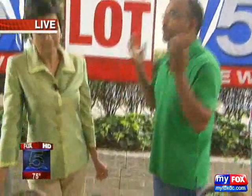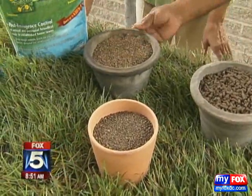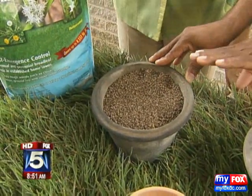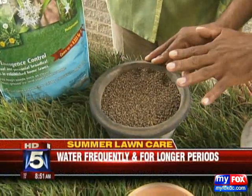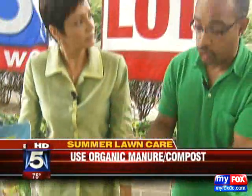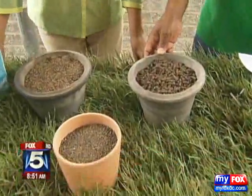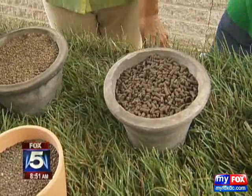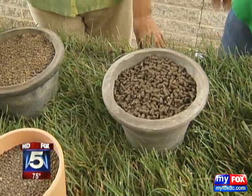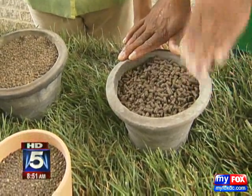Using organics. Everyone is going green. We've got some great products on the market. This is a dehydrated chicken manure. It's wonderful, slow-release nitrogen. It's going to get into the lawn and build up the composition of your root structure. This is a product called Orgra Plus. One of the things that happens with our lawns is a lot of the bacteria starts to go out as we put these other chemicals on. This product is actually going to rebuild the healthy bacteria in your soil.